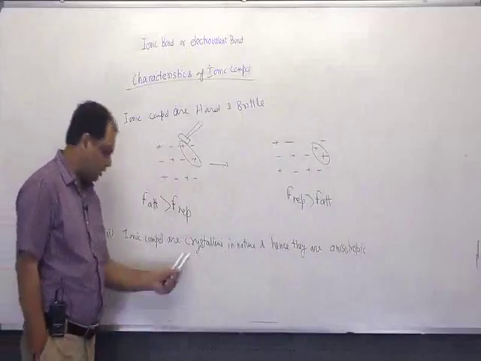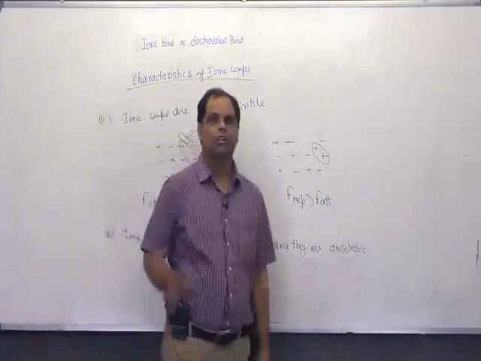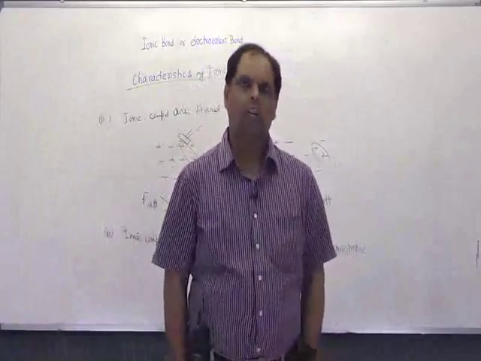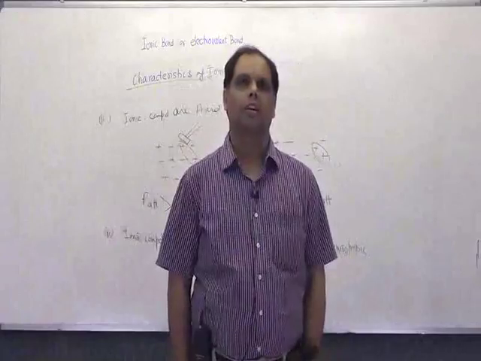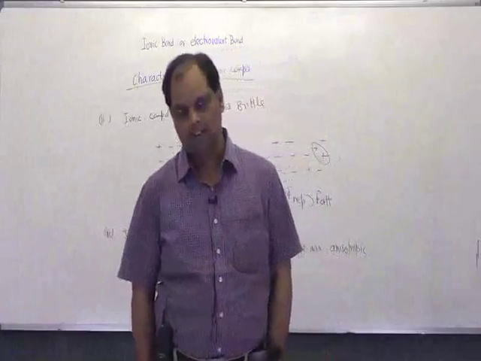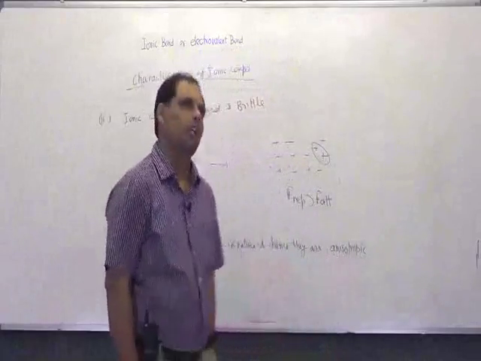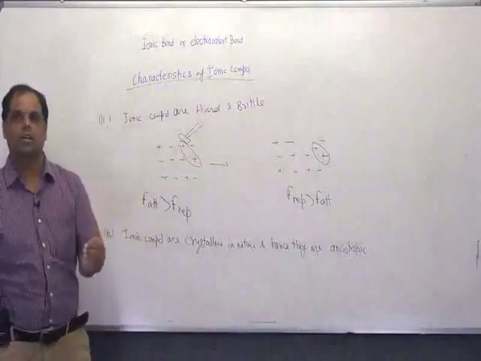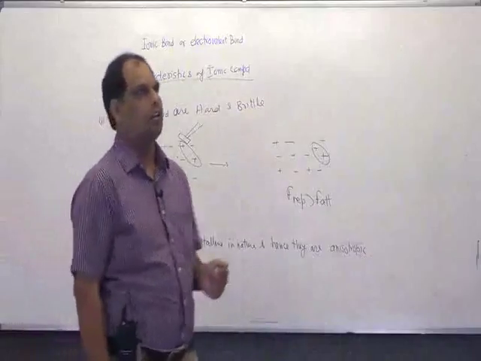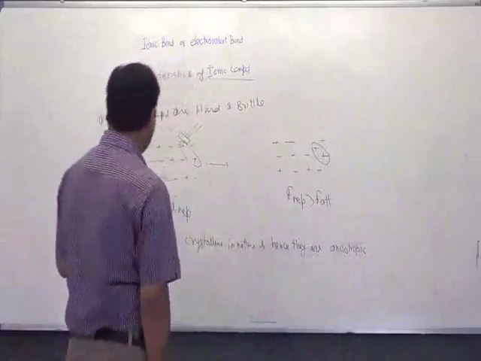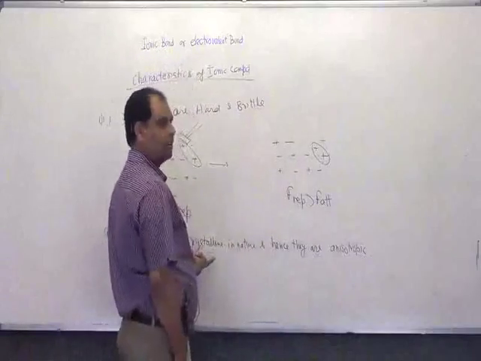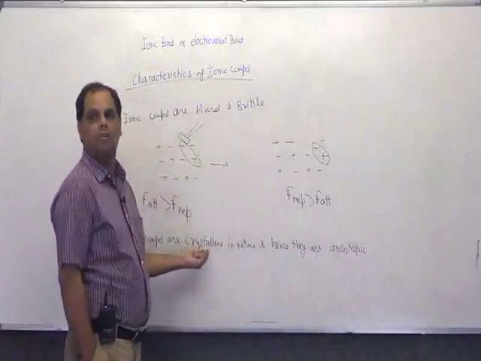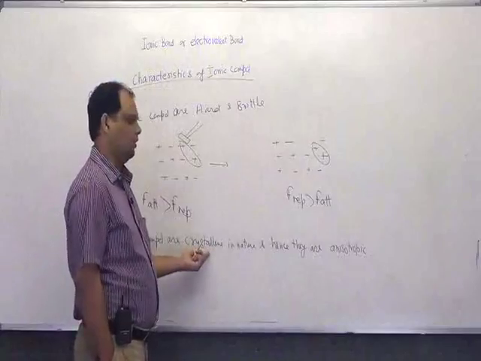Now crystalline solids are a special type of solid which have regular arrangement of atoms or ions. So whenever some solid has some regular arrangement of atoms or ions, it is said to be crystalline. So ionic compounds are also crystalline because they have regular arrangement of cation and anion. A cation has closest neighbor anion, anion has closest neighbor cation. So this regular arrangement makes them crystalline. Crystalline is only characterized by regular arrangement, and ionic compounds have regular arrangement, so they are referred to as crystalline.